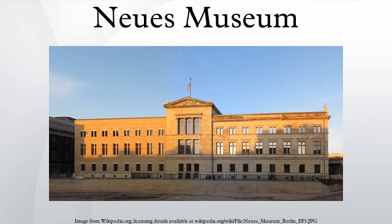In March 2009, the museum briefly reopened to the public with its empty building. Artifacts had not been installed at that time. On October 16, 2009, the museum officially reopened. At the reopening ceremony, the Chancellor of Germany, Angela Merkel, described Chipperfield's work as impressive and extraordinary, and the museum as one of the most important museum buildings in European cultural history.